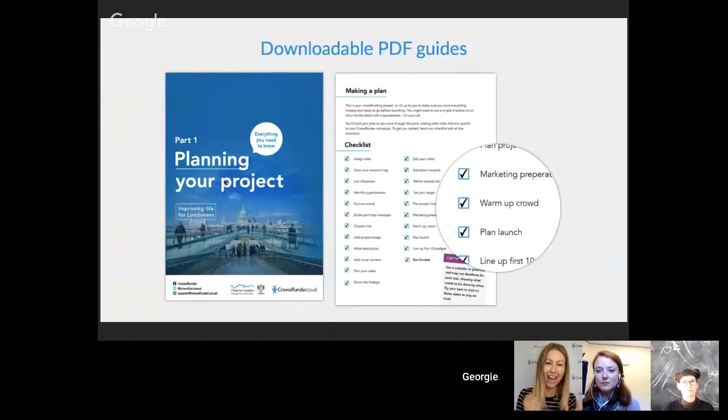So there's lots of advice available for people who are thinking about crowdfunding, and we've got lots of different ways that you can access it, so it's whatever works for you. We have 3 downloadable PDF guides, which you can find on our website, one for planning, creating and running your project. And I can promise you that they are not chock-a-block full of really dreary and boring text. They're actually really usable with really tangible advice, things like templates for network mapping, checklists, things that you can tick off, and grids that you can fill out. So please do download those. That's absolutely the best thing that you can do in order to get yourself set up and ready to crowdfund.